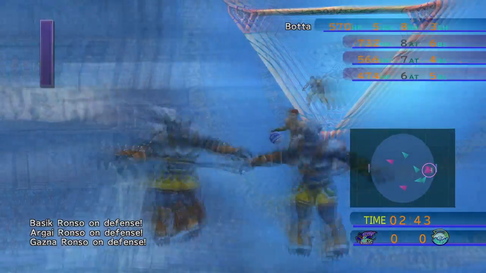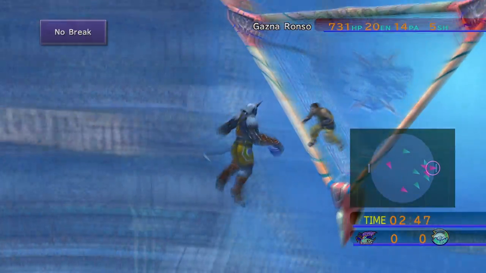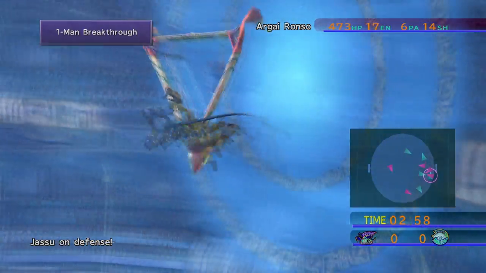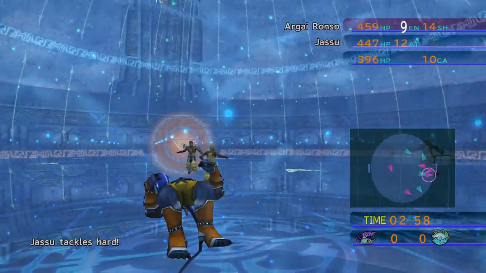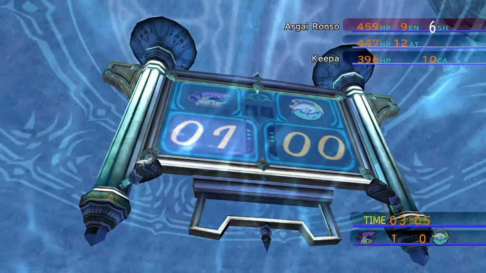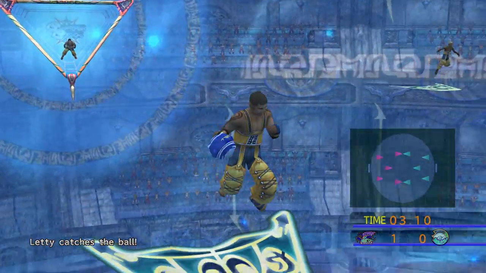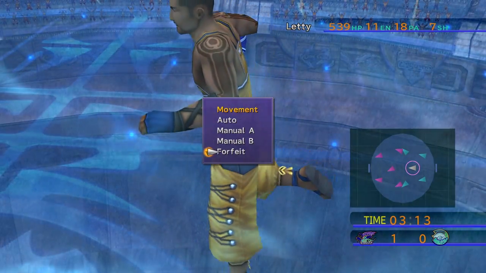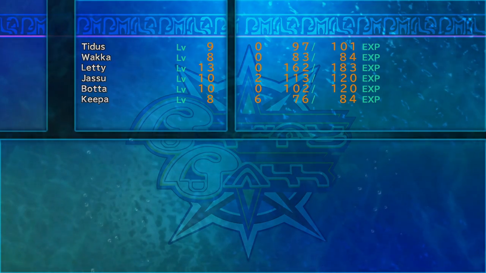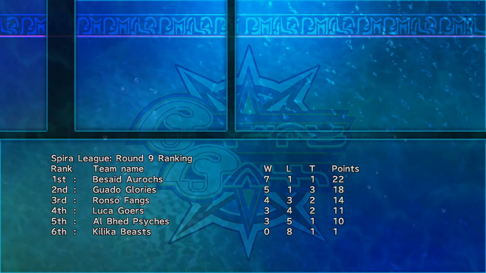Okay, three of them guarding me. Break everyone! Let them steal. Don't tell me you're gonna attempt to shoot again. Gazna. Okay. Pass it to the one who has a higher shoot. Nice, finally. Shoot? Okay. We can forfeit. Okay, we can then press triangle, right? And then forfeit. That's okay. Anyone level up? Nothing. Seven, five. Guado Glories won again.